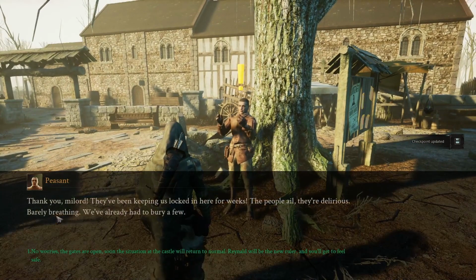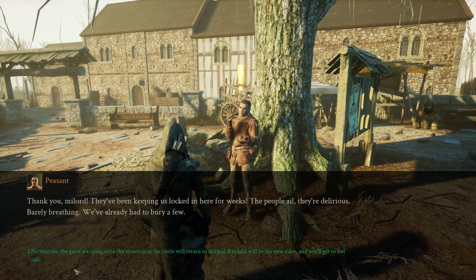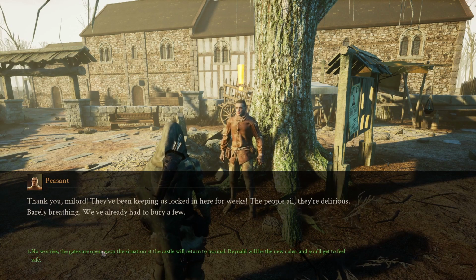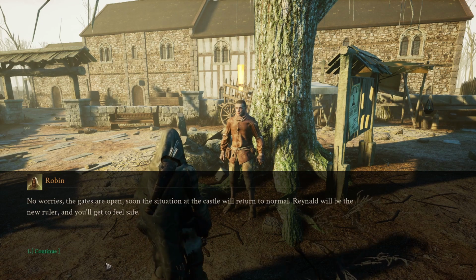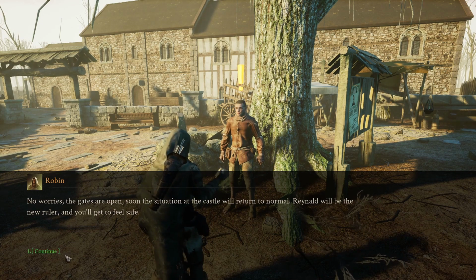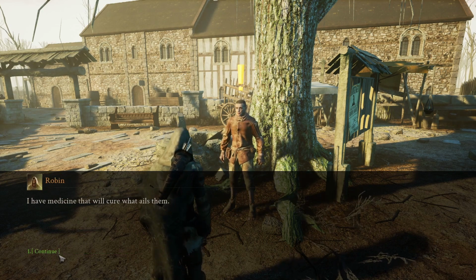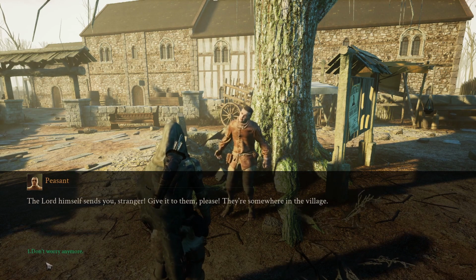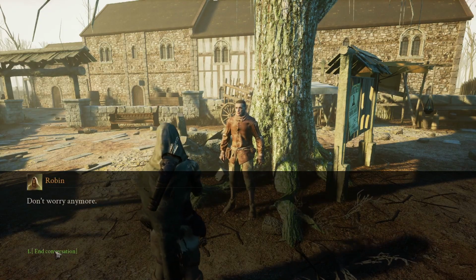The guards. Thank you, my lord. They've been keeping us locked in here for weeks. The people ail. They're delirious. Barely breathing. We've already had to bury a few. No worries. The gates are open. Soon the situation at the castle will return to normal. Reinhold will be the new ruler, and you'll get to feel safe. I'll tell whomever I can. I just don't know if they'll all make it. Some are in awful shape. I have medicine that will cure what ails them. The Lord himself sends you, stranger. Give it to them, please. They are somewhere in the village. Don't worry anymore.